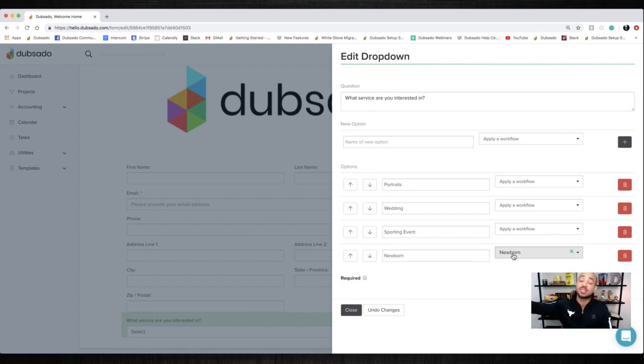They might be getting a different scheduler, they might be getting different questionnaires, emails, all that good stuff. But that all relates to your process. So as you can kind of see, as we've worked through this getting set up with Dubsado, the very first thing that it always starts with is, what is your process? How do you want your process to flow as a business owner? Once you know that and have it written out, then you can start creating your content that you'll need to send to clients, and then you'll be able to get the workflows, automation, all that good stuff, lead capture live.